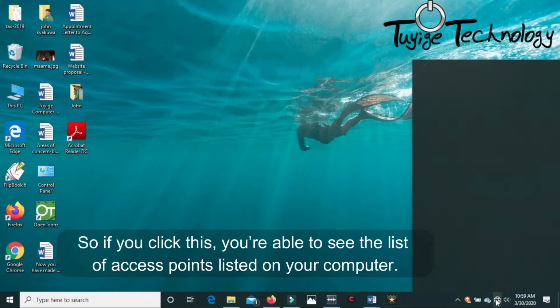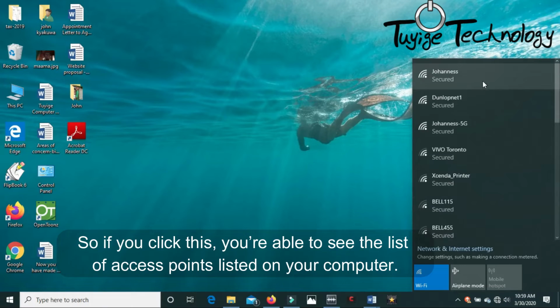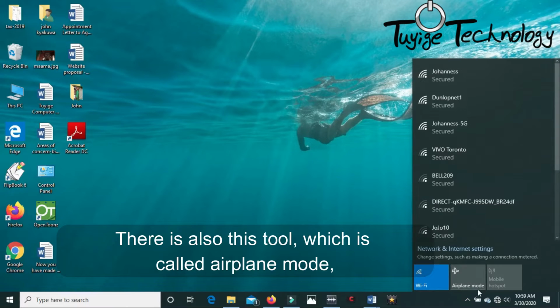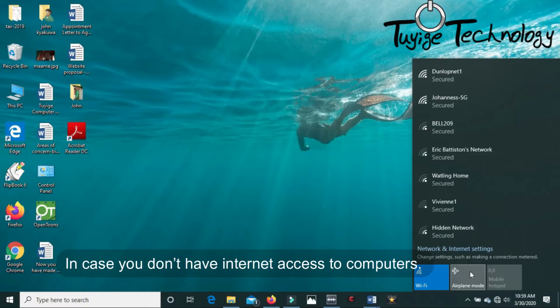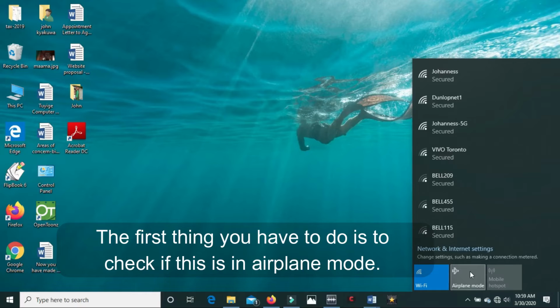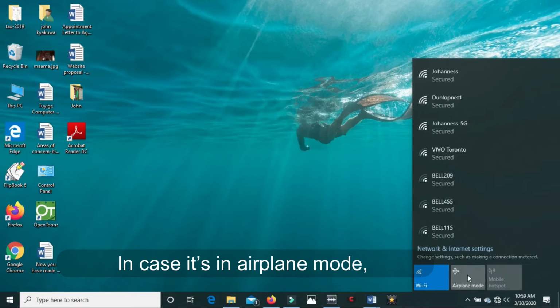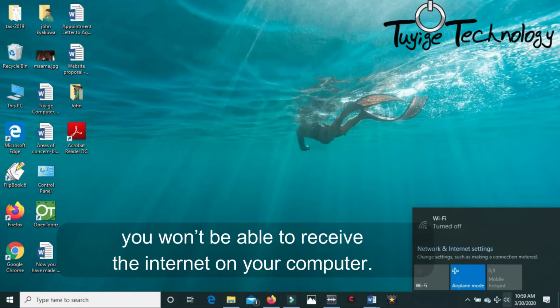So when you click this, you are able to see the list of access points listed on your computer. There is also this tool which is called airplane mode. In case the computer doesn't have internet access, usually the first thing you have to do is to check if this is in airplane mode. In case it's in airplane mode, you won't be able to receive internet on your computer.